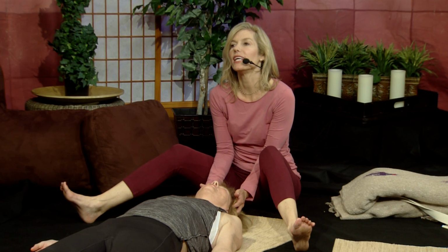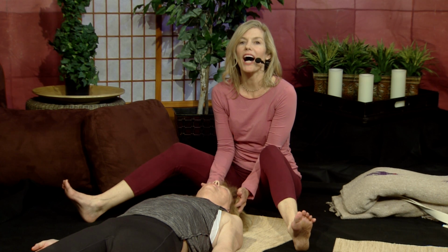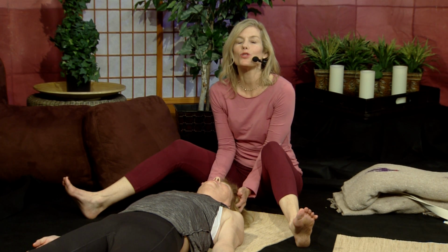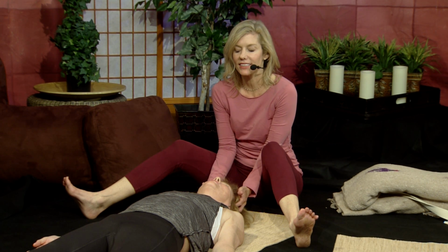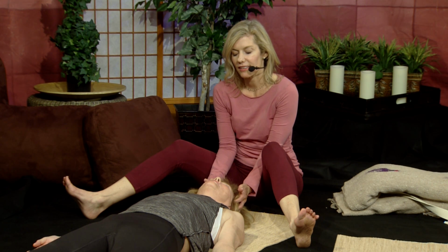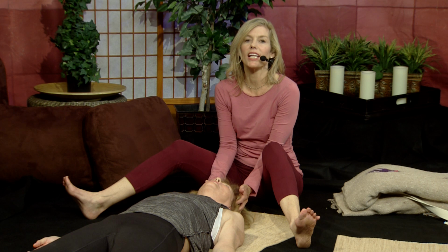The clouds floating, the beautiful fresh air clearing and cleansing and cleaning your body and your mind and your soul. And just dream and drift as your bones surrender into the earth, letting all your muscles relax. Let go. Surrender deeply. Soften your forehead. Release your jaw. Relax your arms and your legs.